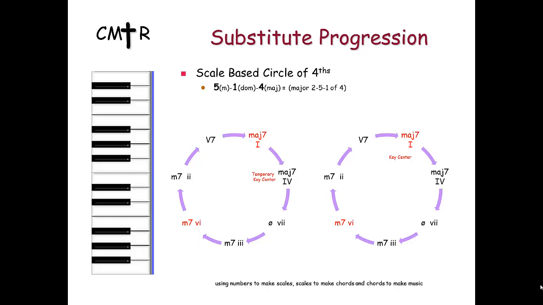And if you notice in the 5-1-4, we actually changed the dominant chord to a minor chord. And the 4 is already major, but it becomes a dominant chord in a 5-1-4. And that temporarily changes the focus of the key from the 1 chord, which is the root of the original key, to the 4 chord of the original key.